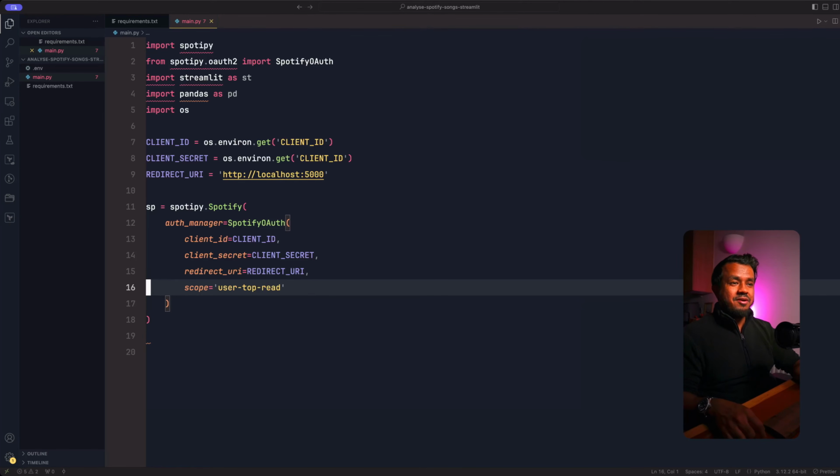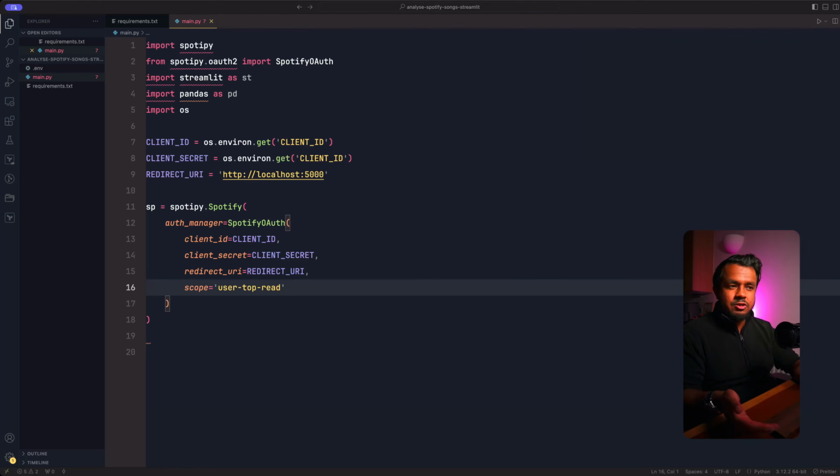But one thing we haven't declared above is the last thing that this requires, and that is the scope. This is the scope or the permissions that we want to request from the user. So when the user logs in with their Spotify, they're going to be told that, hey, this application wants access to your songs, it wants access to your playlist, whatever it might be. If we want that data, we need to declare this scope equal to those permissions that we want access to. So in this case, we're requesting access to a user's top songs.